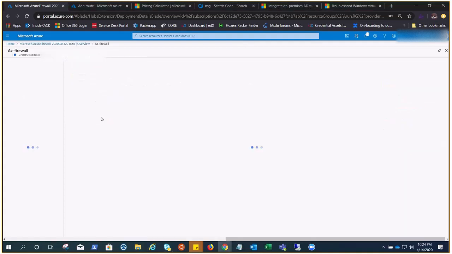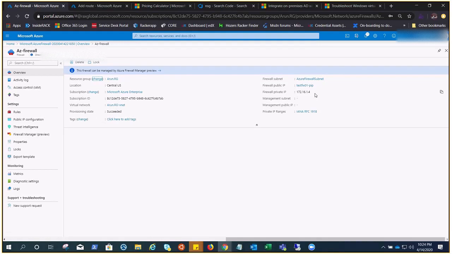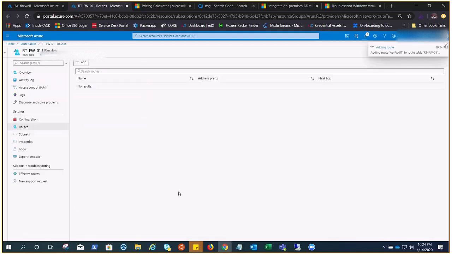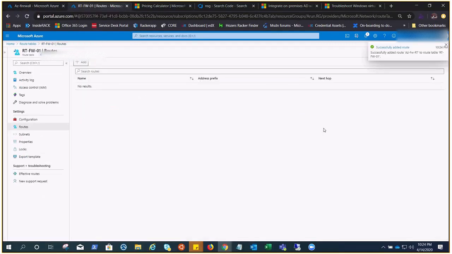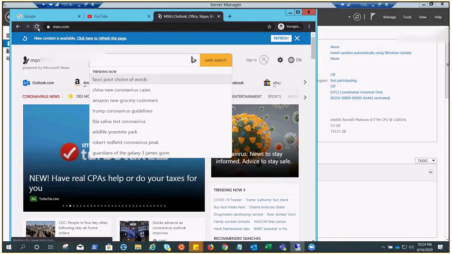We can click on go to resource, and from here we can fetch the IP address. As I said, it should be .4. It is there. Go to the route, select the next hop address. This is the address of your virtual appliance, but here we have the Azure firewall acting as a virtual appliance and doing almost the same task. Click on OK. Now the route has been decided, and there are rules that we got to create here. So let's wait. It has been saved, and let's see meanwhile if I refresh it, what happens.